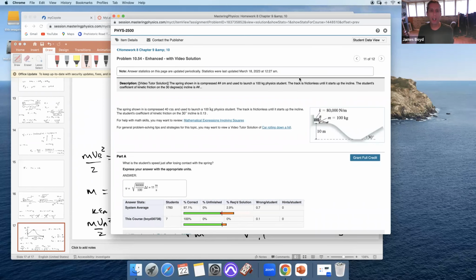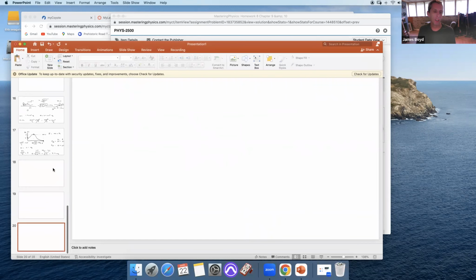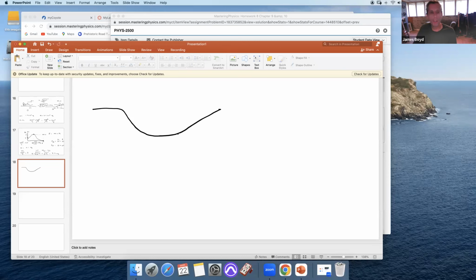All right. So in this one, we're going to have a person on a spring who is going to get launched down, and then go up an incline that has friction. So first of all, we need to look at this in a couple different ways. We need to choose some positions. This is where our hill is. Initially, we're on the spring, and then the spring's going to come to rest at some point. So this is X initial, and we're here.